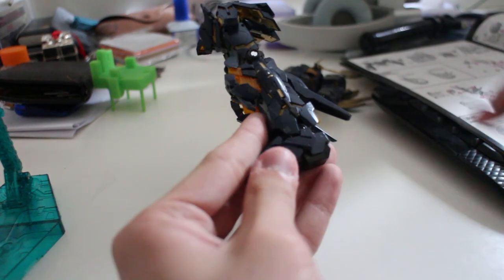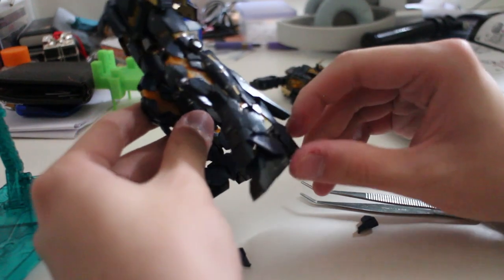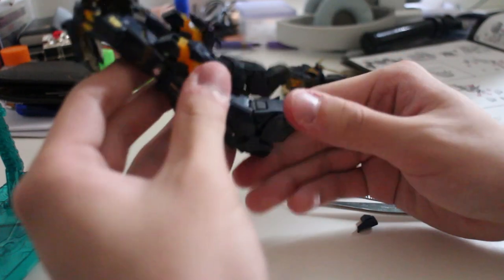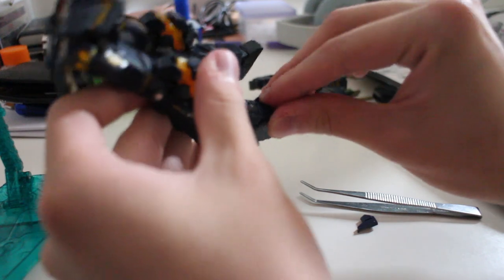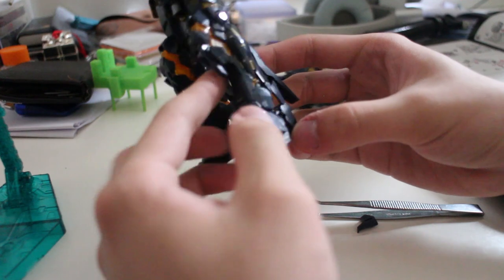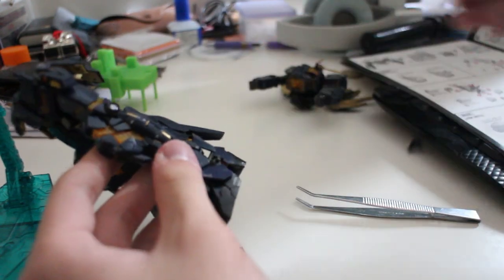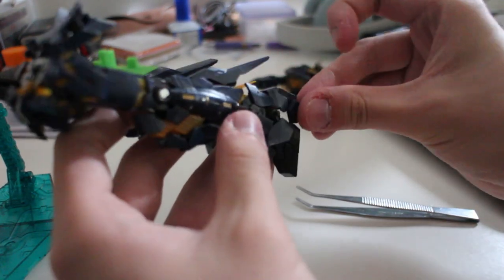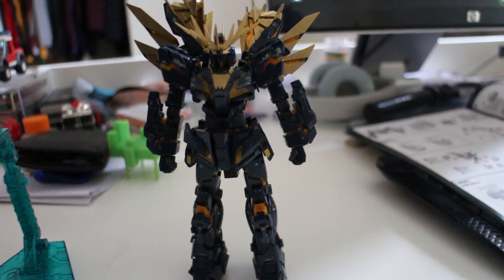And now you take off both of the lower leg armor. It's a bit hard to take it off, so you might want to use some tools. So now I just do a quick adjustment. You need to adjust the front of the feet, and then you need to clip the leg armor back up, and you should have the leg armor aligned with the part that you just pulled. And now you flip up the speed armor, and then you replace the small piece of armor that you detached on the feet, and then you rotate it 90 degrees, and just put it back. Now, when the whole transformation is completed, you should have something like this.